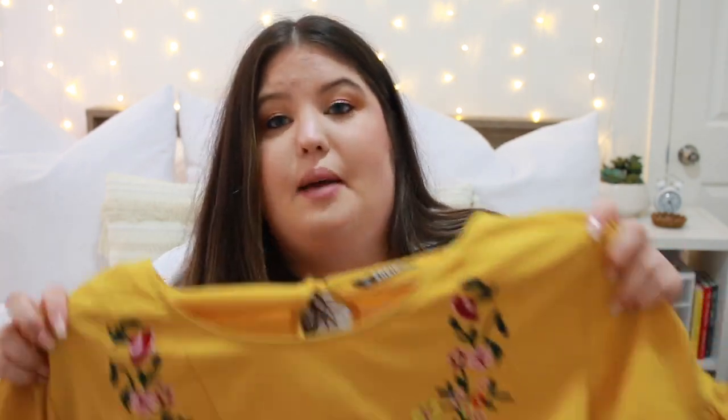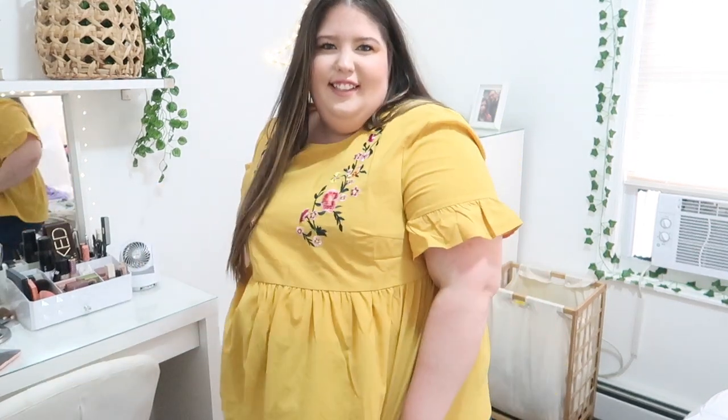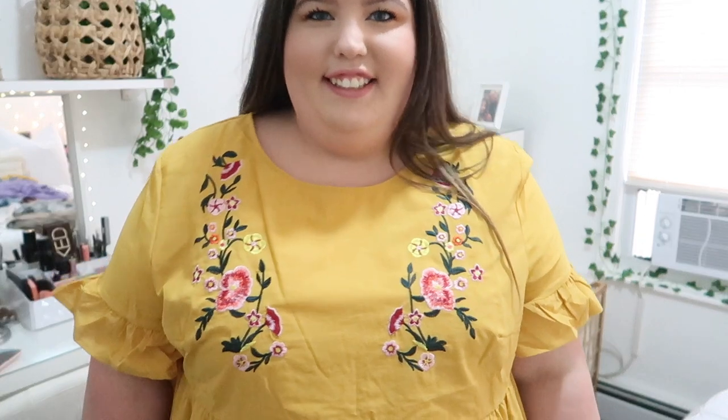Okay, I think this is our last piece. So this shirt — again, just mixed feelings. It's that mustard yellow color and it has this beautiful floral design going down the chest. The sleeves are really pretty, just a little ruffled. I also felt like with that pink shirt, it was a little baggy and boxy almost. But I still really like it. I'll definitely be keeping this. It's not my favorite but I don't hate it. I love the color and the floral design — it's just the actual shape and fit of it I'm not sure about.